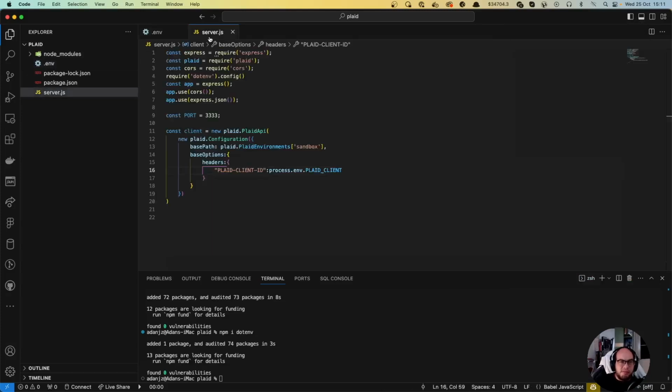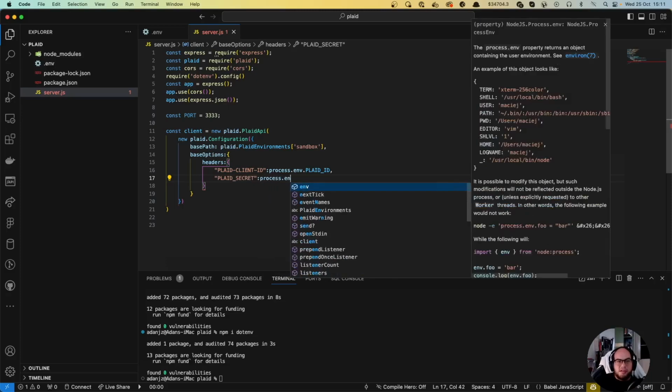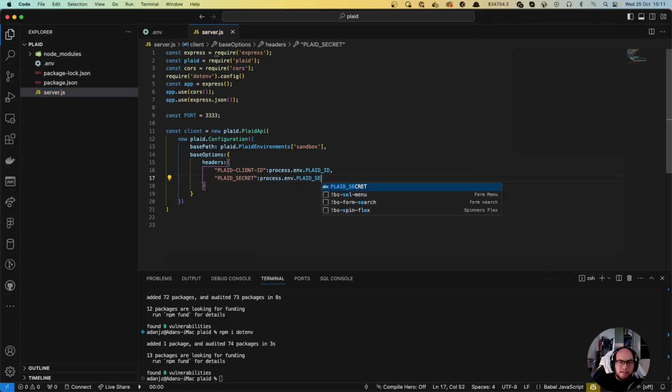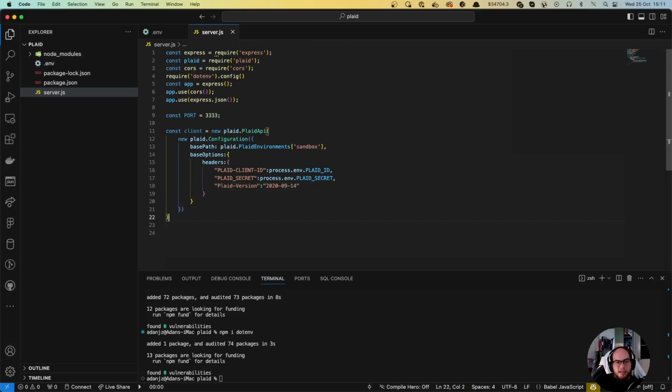Yeah, Plaid ID, Plaid secret. We're gonna do Plaid secret, process.env.PLAID_SECRET. And we also need the Plaid version, which is 2020-09-14. Okay, and that should give us the Plaid client.